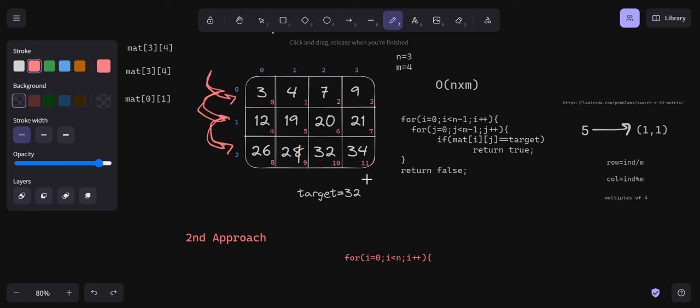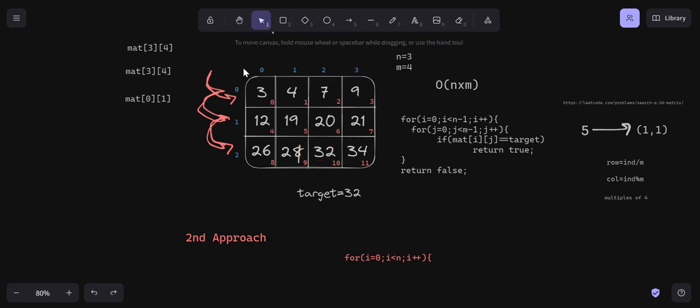Got the approach? Can we do one more thing? Can we just check the first element of each row, and if the first element is less than or greater than the target, then go through only that row? We can do that also. I was coming to that in the next one.